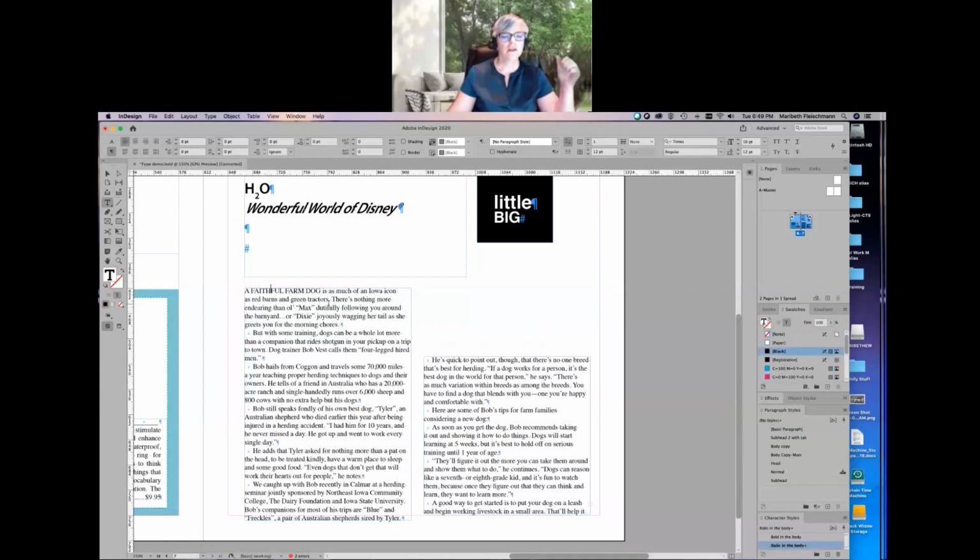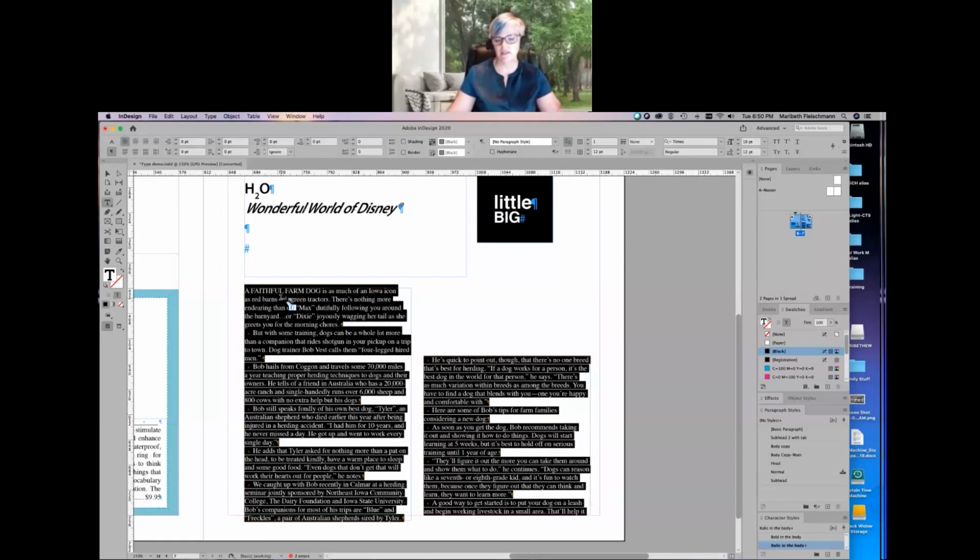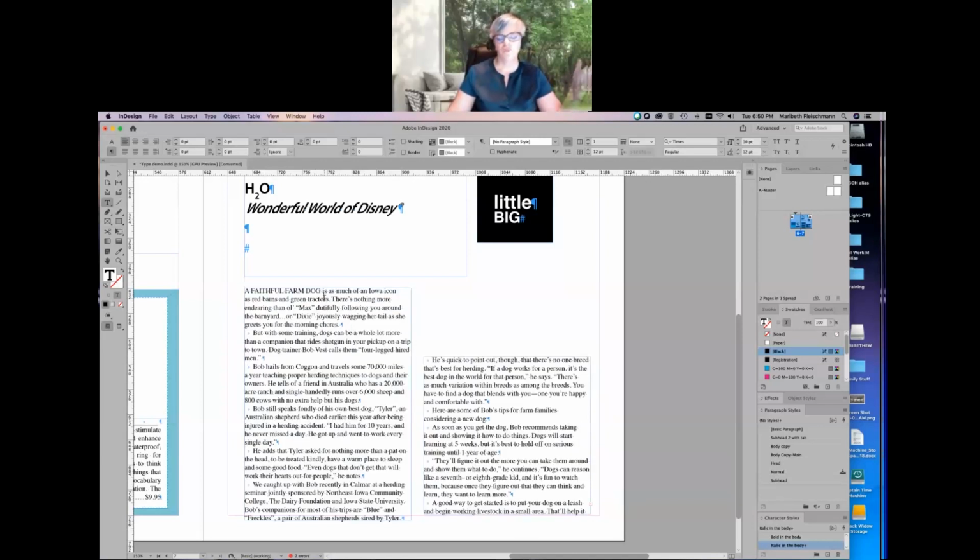A single click places your cursor in your text. We know that a double click selects a word. A triple click will select a line, but a quadruple click will select an entire paragraph. It doesn't stop there. If you do 5 clicks, I didn't do it fast enough. It selects the entire story, even text you can't see because it's not visible in your column. So just practice clicking every now and then and you'll see what I'm talking about.